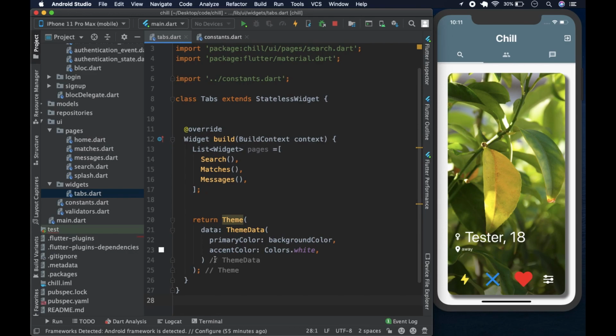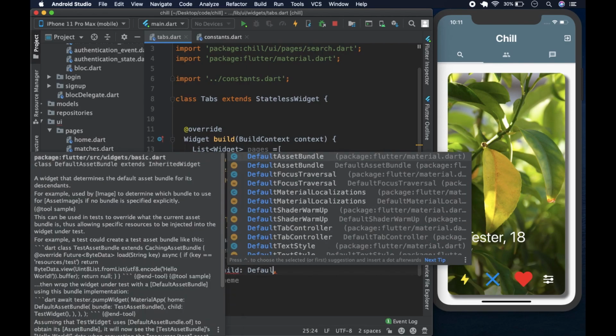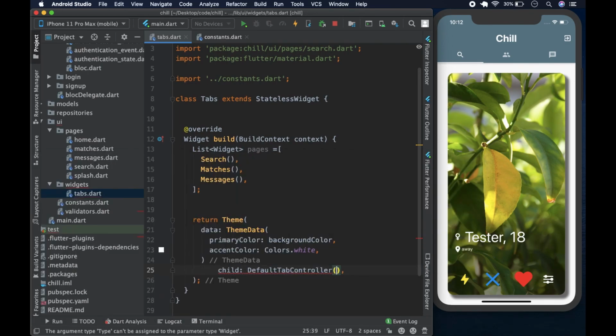And after that, the child is going to be the default tab controller. And then we're going to tell it that we're going to have a length.